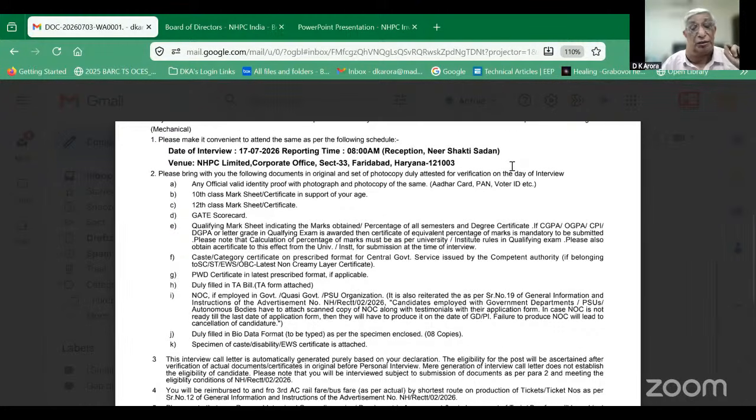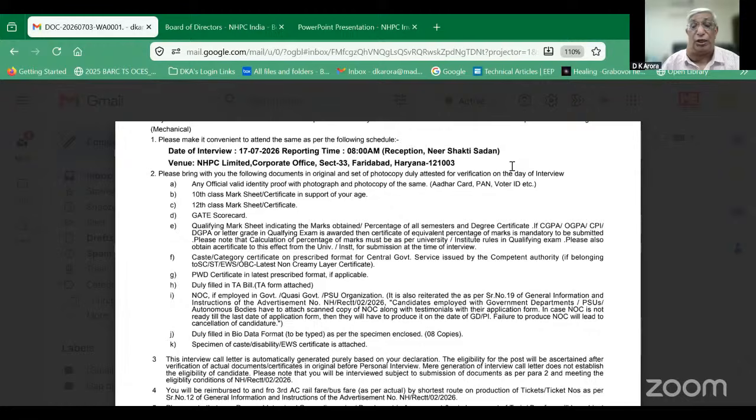Duly filled in travel allowance form is to be filled up. The important content of that TA form is that your account name, account number, and the IFSC code must be clearly filled in. They don't give you cash reimbursement. They don't give you a check which can be deposited in the account. So this is a must. And they will deposit the money only if the account is in your name, not in the name of your guardian.